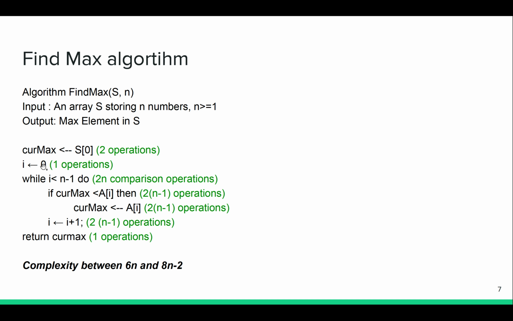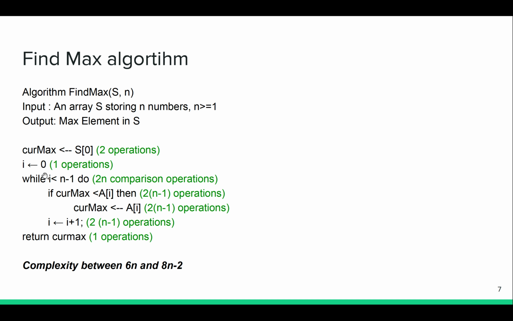To be more specific, initially the i will be 0. So 0 to n minus 1 will be total n operations, and at the last iteration when i becomes n minus 1, less than n minus 1, the condition will fail. So here this condition will be checked n times, and this condition has two primitive operations. One is an arithmetic operation, n minus 1, and one is a comparison operator, i less than n minus 1. So it has two operations and this runs for n times, so totally 2n operations.